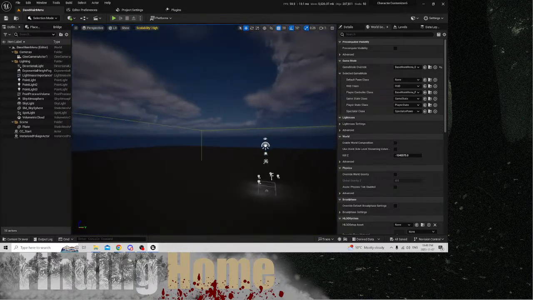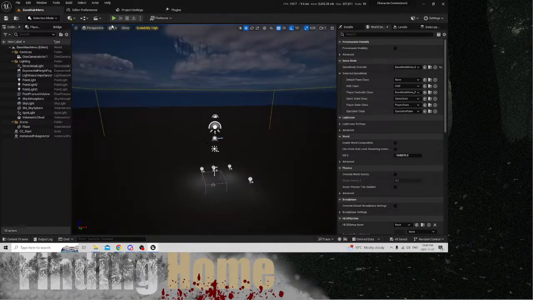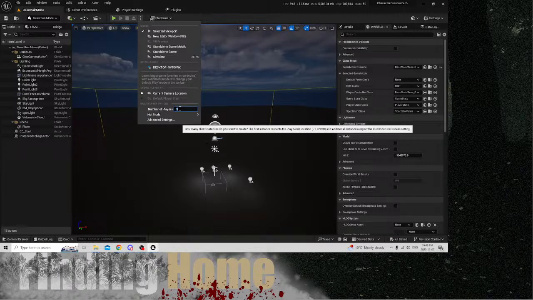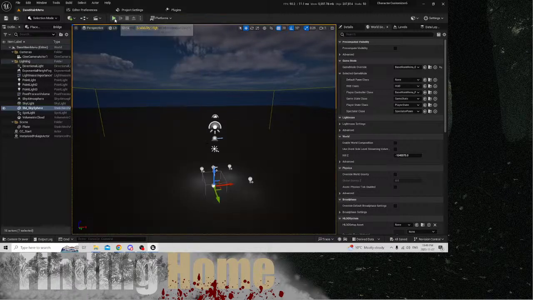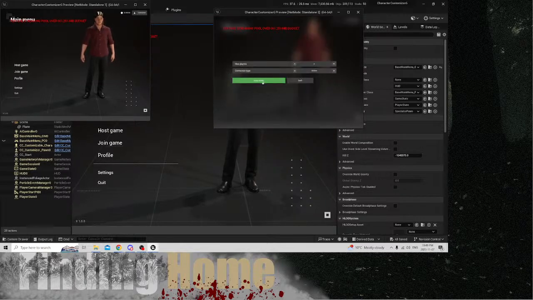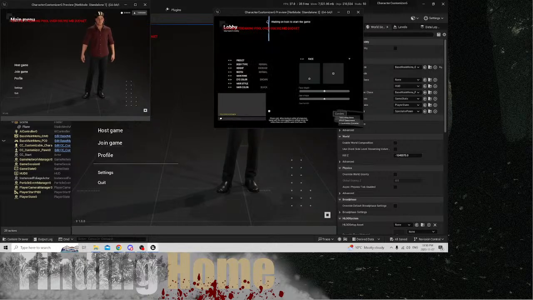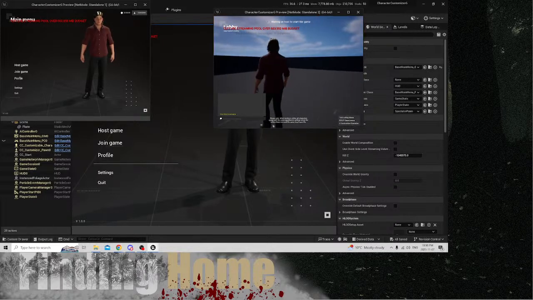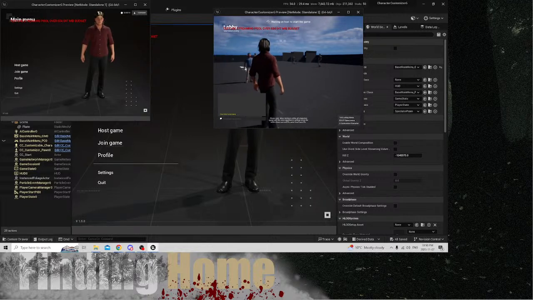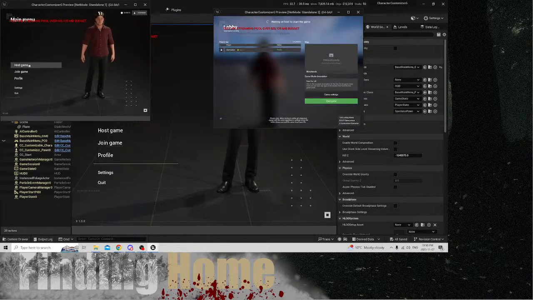Now, we want to do the same thing with more. So, we want to go to play 3. Sure. Hit play. I'm going to host a lobby of 2. Like my character, I'm fine with that. There we go. Move out of the way, and hit tab, which will allow me to go over here.